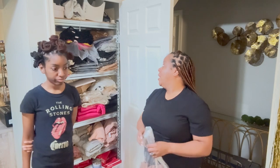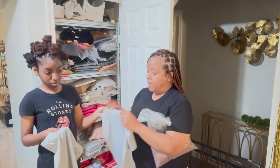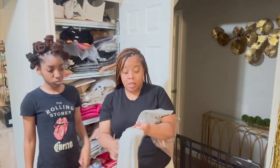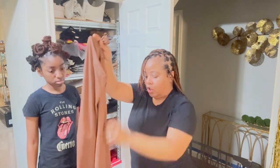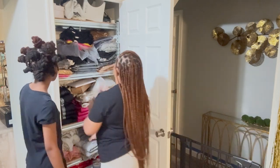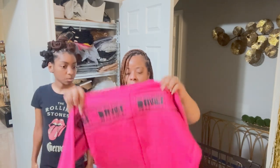Now we are relocated to the Binge closet — lots of Binge inventory, mostly sweatshirts and stuff like that. Ava actually has this set here that can definitely fit her; it's heather gray and it's a skirt set, perfect for spring and summer for your teen. We're going to pull that look. There's also what looks like a jumper, a one-piece, and we have some props right here.